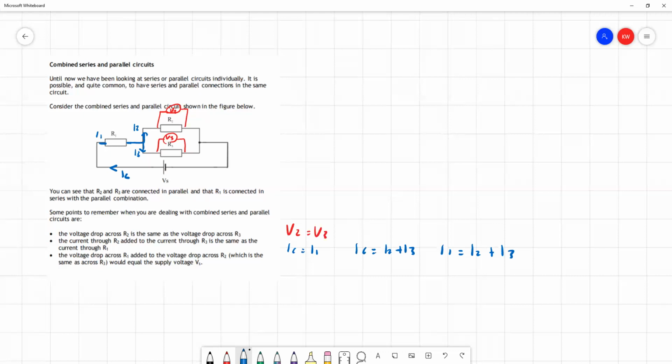And the last thing we can observe is the voltage drop across R1 added to the voltage drop across R2, which is the same across R3, would be equal to the supply voltage. So let's have a think about this. I'll erase this stuff in my diagram and write it a bit clearer. What we're saying is we've got a voltage V1 across this resistor, and V1 plus either of these voltages. So let's take V2 up here. So V1 plus V2 is equal to the total voltage.